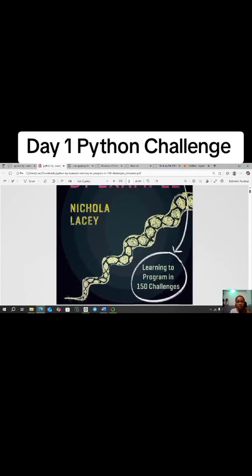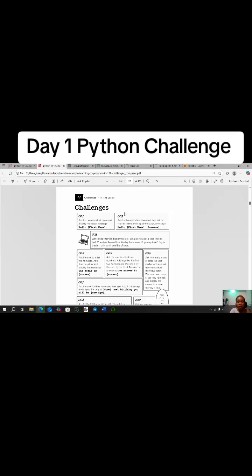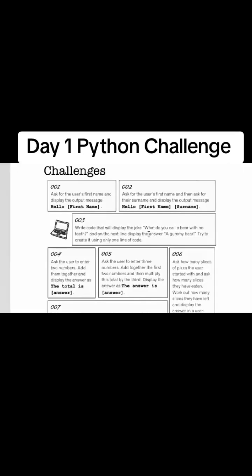So for today, I'll be going straight into challenge one, and this is what we are having for challenge one. We have these blocks that show us the challenges that we are supposed to do, 1 to 11 for today, and these ones are basics, right? From your print statement, inputs, variables, simple calculations. It's just for you to test your basic skills. So we move from basics to intermediate, and then we get along day by day. We build this module for the next days in September, right?